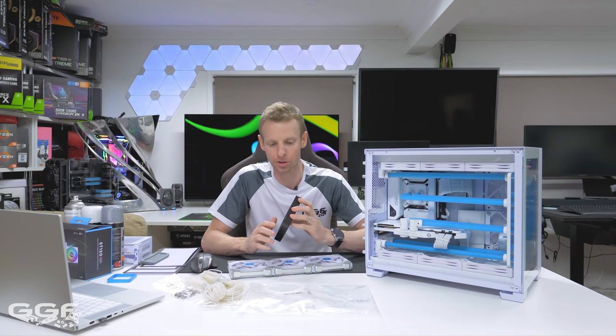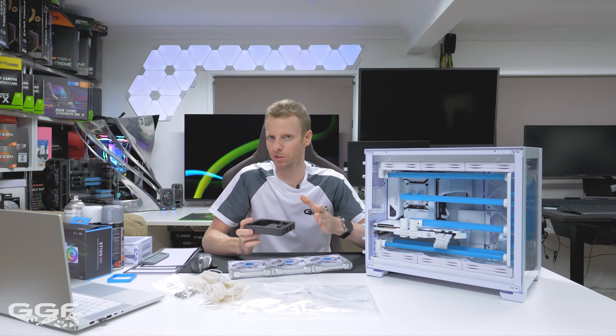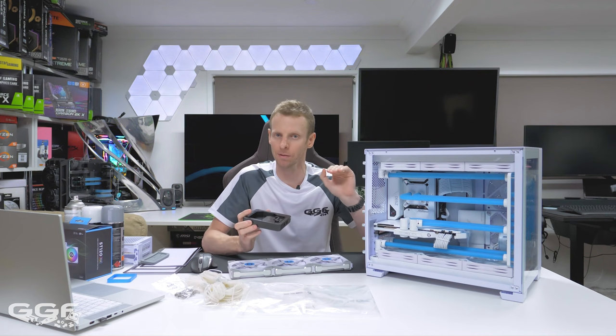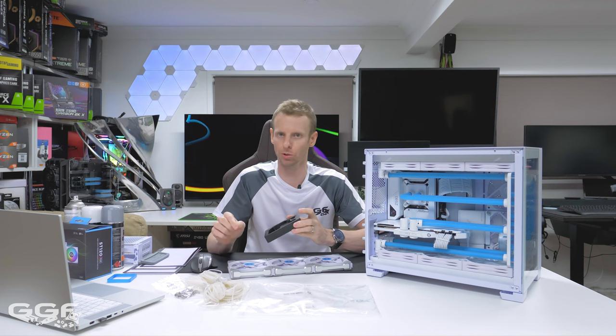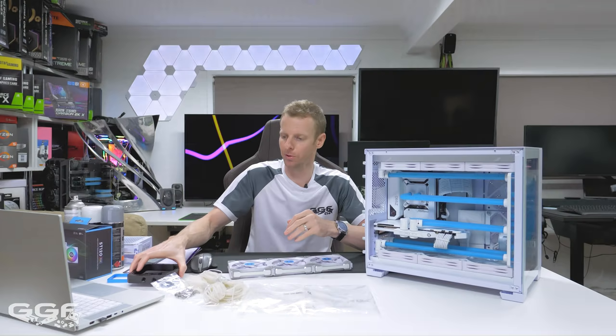Some of you may not even know this, but the front of the chassis on this O11 Mini, on the EK reflection distro plate that is designed for this chassis, the O-rings and screws are all black. So I actually changed these to white. So I'll show you how I did that and a few other things as well.